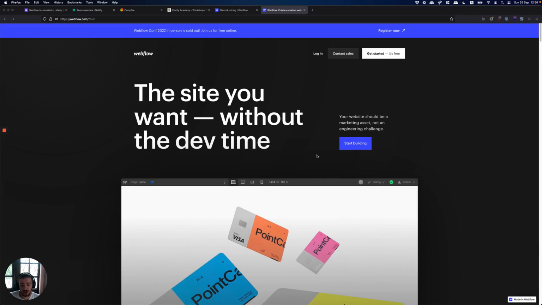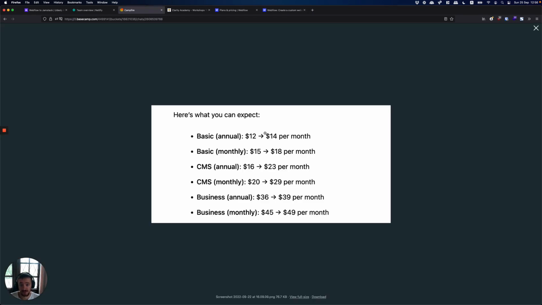So Webflow will charge you per website that you want to host, and they've recently increased their hosting fees per site. They've gone up a bit. Now, in our day-to-day work, this usually isn't a problem, especially when we work for larger businesses for whom this is a drop in the water for their monthly hosting.